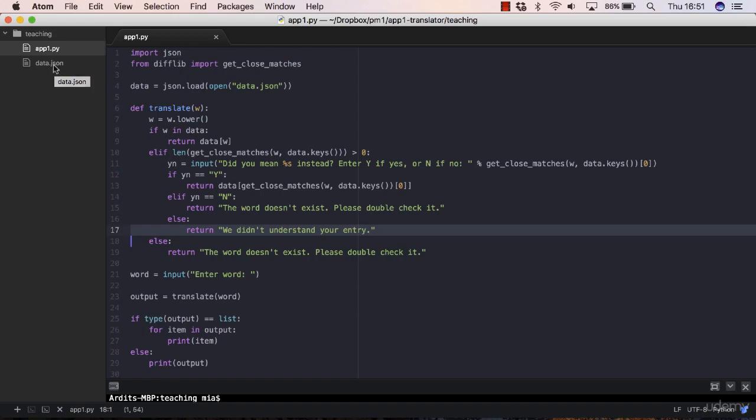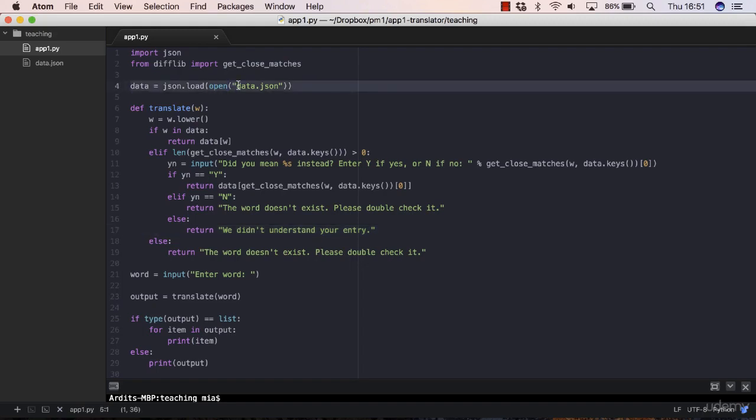The problem with this is that if it gets too big, for now this is just 5 megabytes, which is good, but if the file gets too big, then you need to load the file in Python every time you execute the script. Like here, we are loading the file into the Python session when you execute the script. Now if the file is too big, that will be very costly in terms of time.